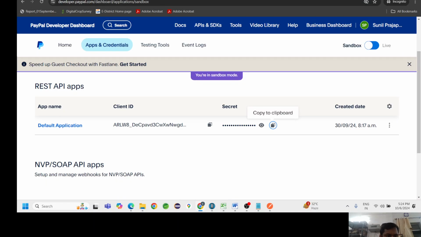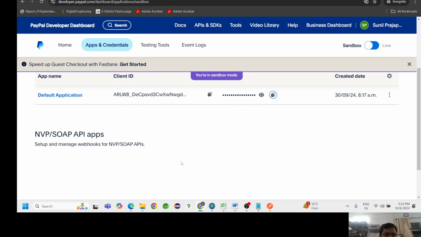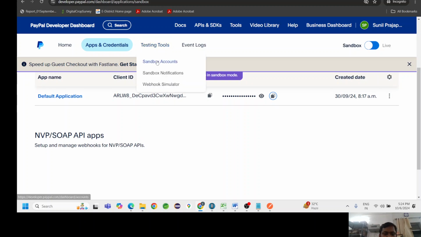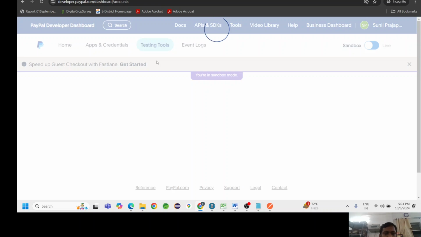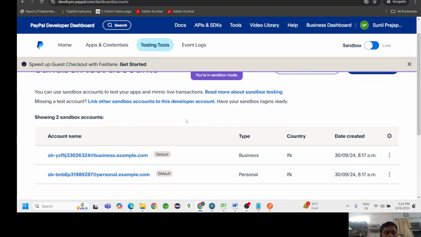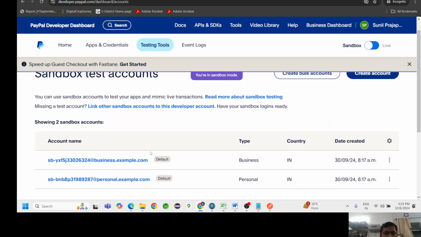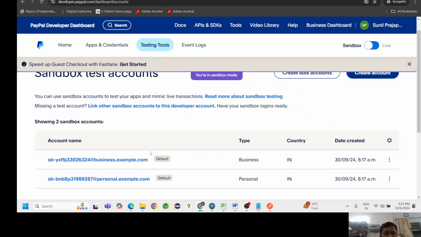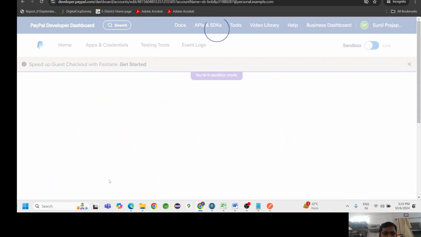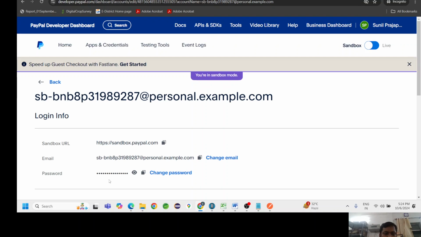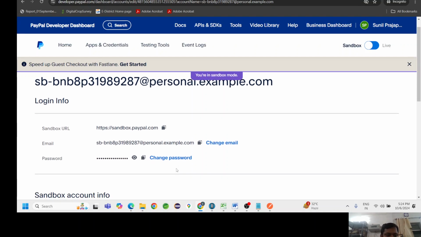I am going to the order if client, going to the testing modules, sandbox accounts. So here is the personal account. By default there are two accounts like this. I am clicking on here. Now I am copying the email.